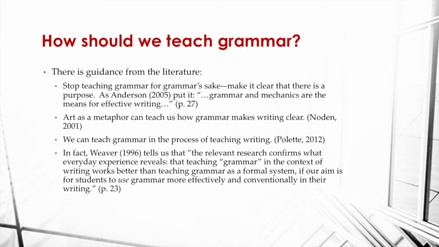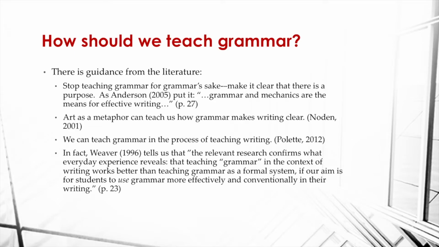Nodin released a book and an article on using art as a metaphor on how grammar makes writing clearer. And what he says is that there are fundamental structures, and that's like the broad sketch, and then the details are things that we practice, correct word usage, punctuation, stuff like that. I always think of Bob Ross when I think of Nodin, and how Bob Ross always was focused on the details and how that really made the picture, how we can teach our students that they can become better writers if they practice the detailed techniques.